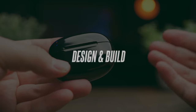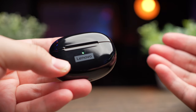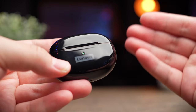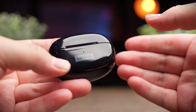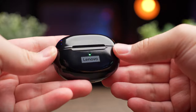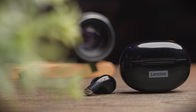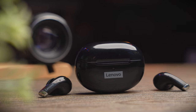Comparing all of the Lenovo earbuds that I've checked out before, I think the LP5 is one of the better ones and the feeling of it when you take them out is pretty solid. The case is also made of this gloss black plastic that feels very well put together — no loose pieces and no scratchy parts. Everything is made very nicely. At the front, you're going to get that Lenovo branding, nicely done and doesn't look too cheap.